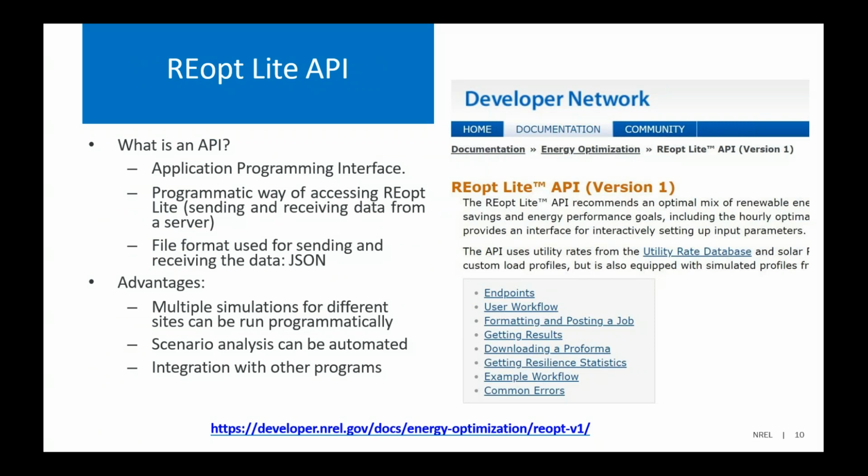So that summarizes the main content of my presentation. I have just a few more slides. Just wanted to highlight that in addition to the web interface, you can also interact with this tool through an API, or application programming interface, that allows a programmatic way of accessing REopt Lite. Typically we've seen a lot of university researchers, for example, as well as some of the research we do at the lab. This is how we interact with the tool. You would use something like Python to write a script that then accesses REopt Lite in a programmatic fashion and can allow you to run hundreds of thousands of different scenarios to look at maybe not one specific site, but oftentimes we do this across a geographic area. So you can go to the next slide, please.